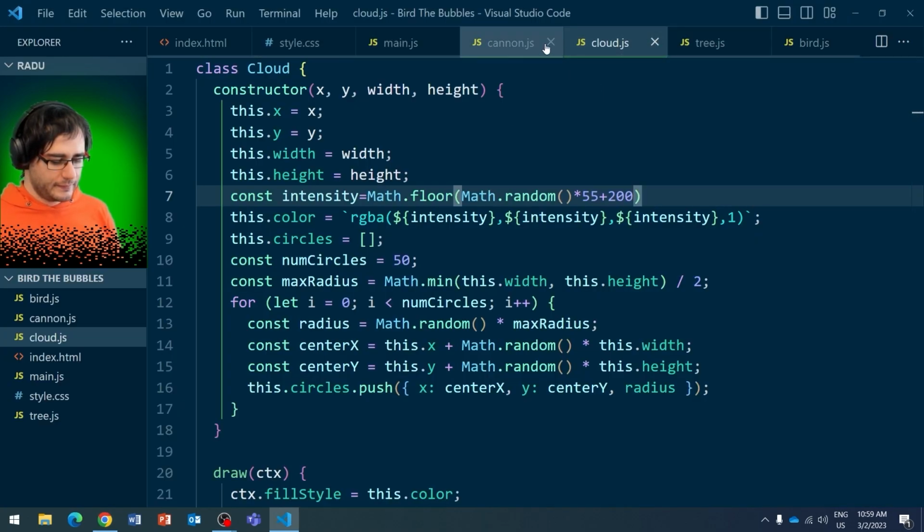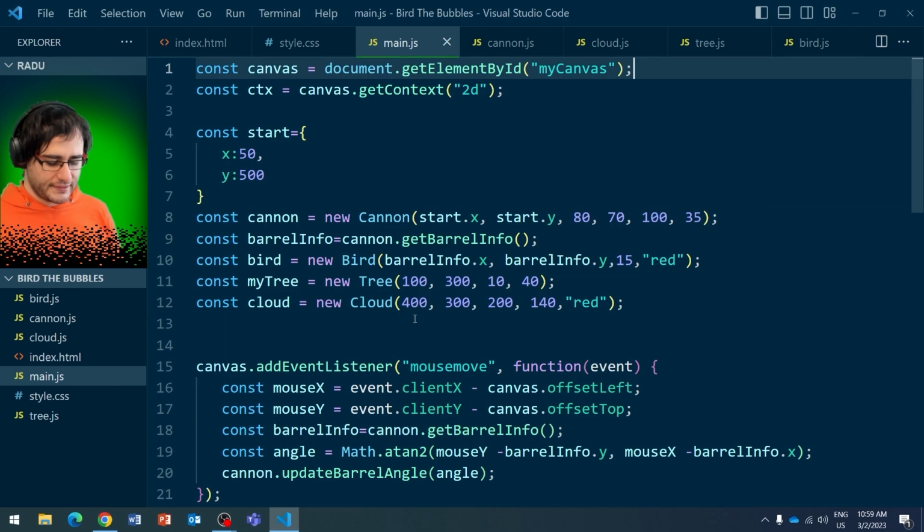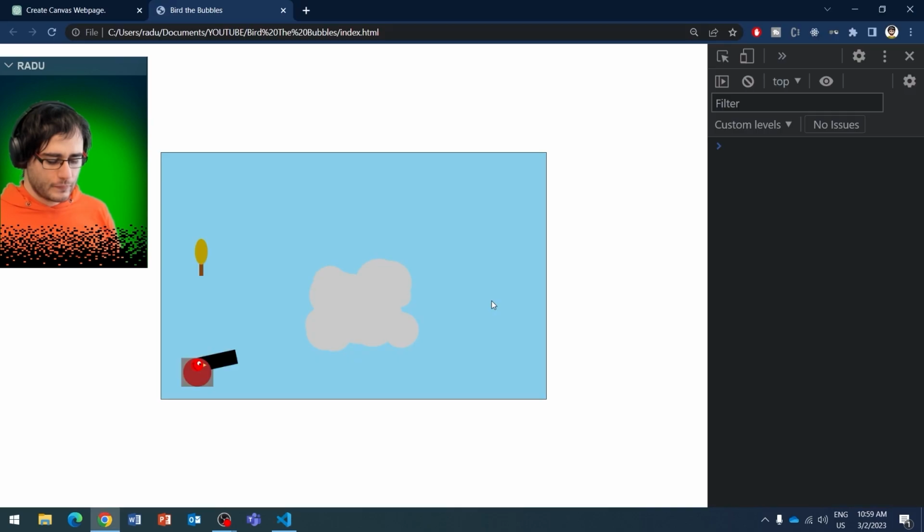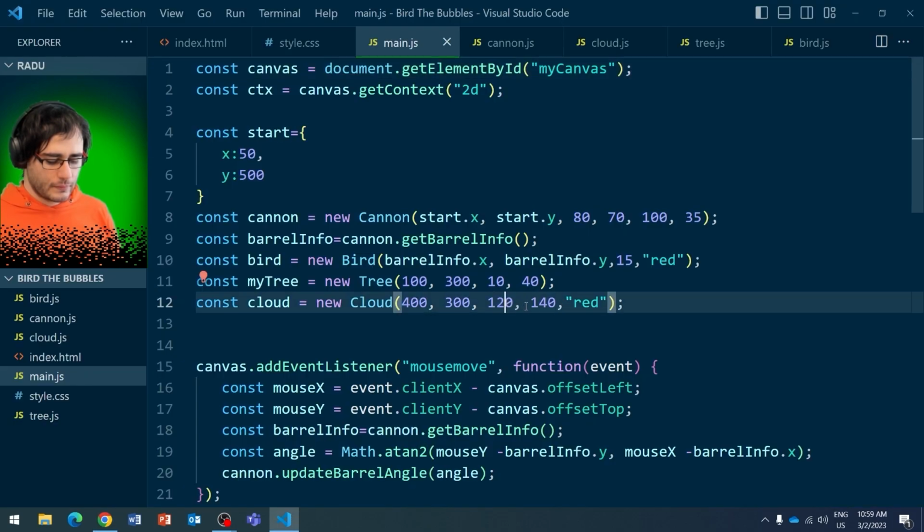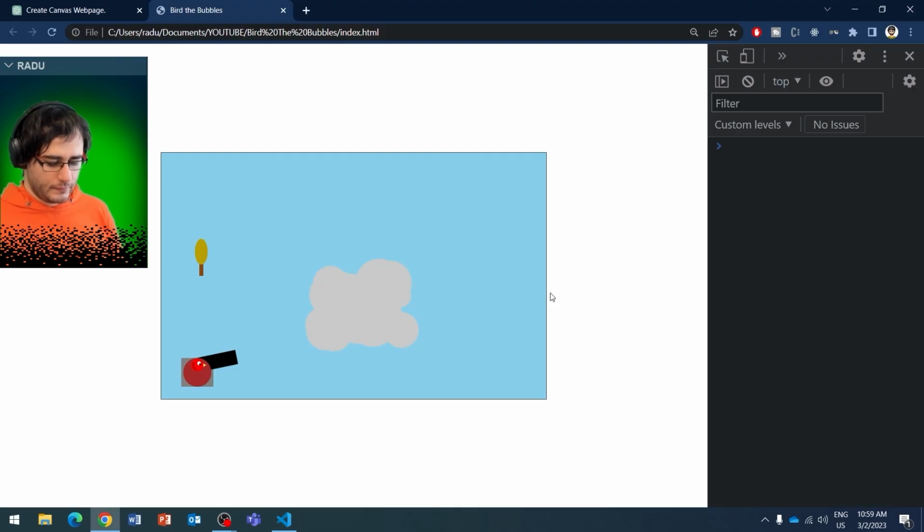But if we go to main.js, the size of the cloud, let's choose a better value, maybe something like that. Yeah, it's pretty good.